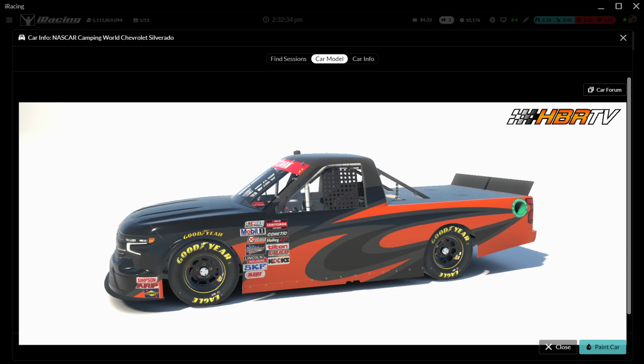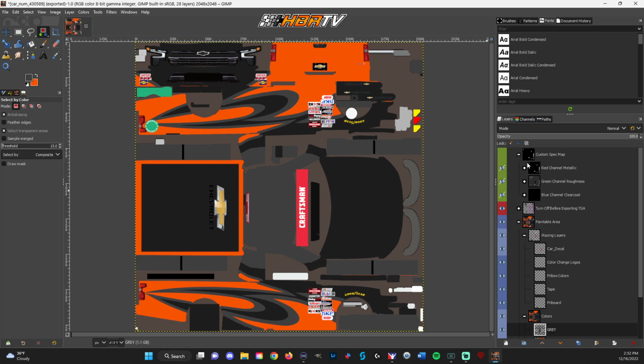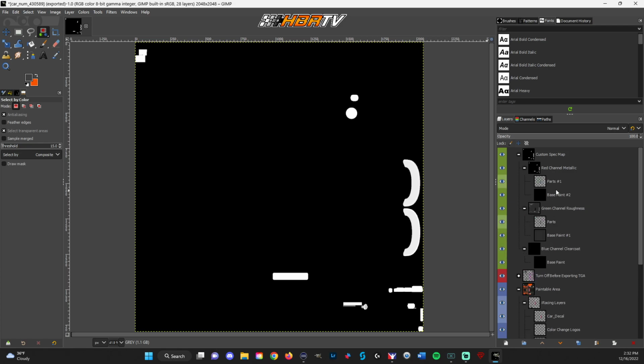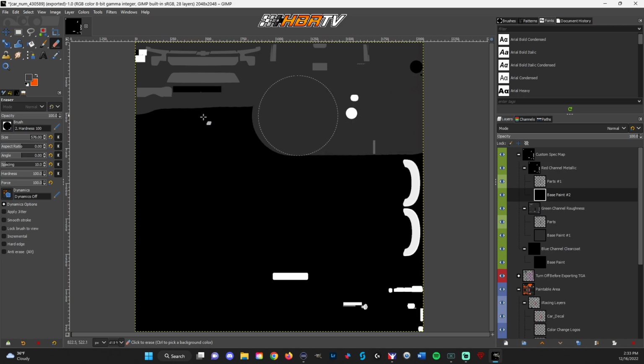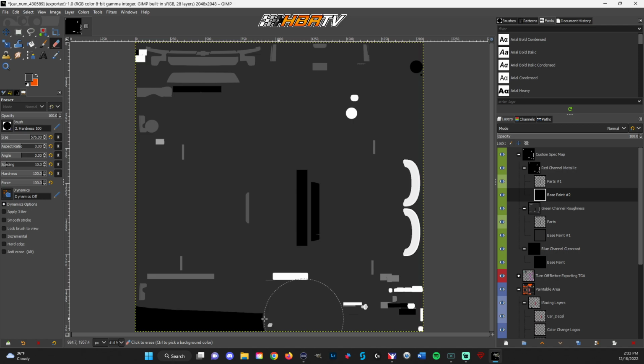Now, you can also use this same method to do your spec map. Now, spec mapping, some people are completely confused about it. I'll be honest, the new blue channel clear coat, I haven't really figured out what the deal with that is as of yet. But typically, I'll open these up. And the first thing that I do, which right or wrong, it's just how I do it, I will absolutely erase this entire red channel. Now, the red channel is your reflectivity. So if you go to max reflectivity, it's going to be full on chrome.